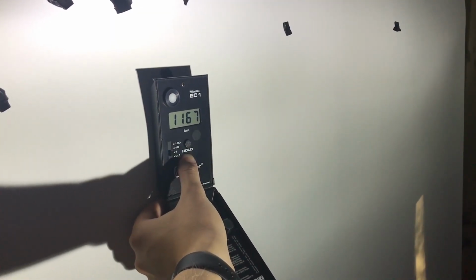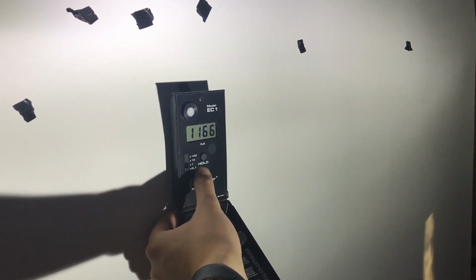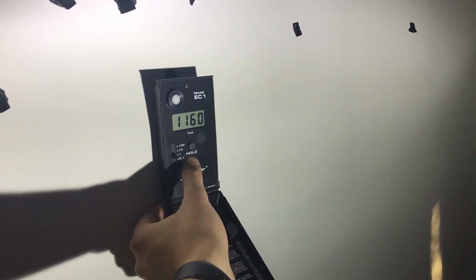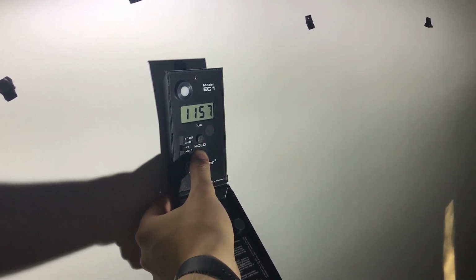Here I have placed the lux meter at a random place, but as you can see on the screen there, the brightness is gradually dropping, and it's because of the heat. The diodes can't perform if they are not cooled properly, so we'll see how it looks after 30 minutes.